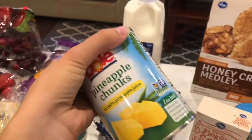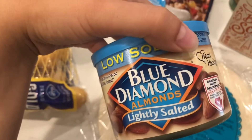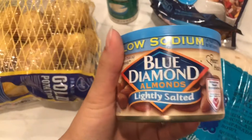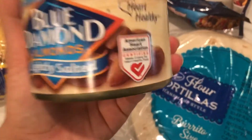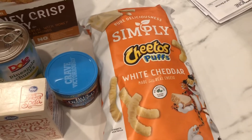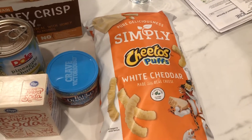I can only eat yogurt with a lot of granola. I got pineapple chunks. Now I'm a little disappointed — I got two cans for a coupon but they didn't have one of them, and I couldn't change the order on ClickList, so I just ended up with one tiny can of almonds, which is kind of disappointing. I also had a coupon for a bag of Cheetos, so I got these Simply Cheetos Puffs white cheddar flavored.